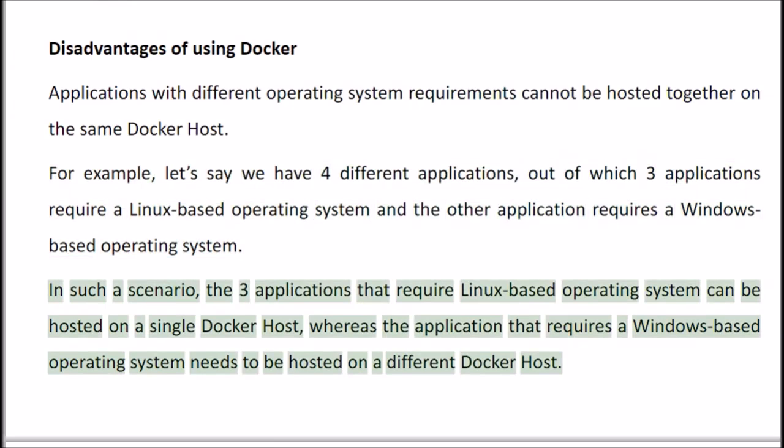In such a scenario, the 3 applications that require a Linux-based operating system can be hosted on a single Docker host, whereas the application that requires a Windows-based operating system needs to be hosted on a different Docker host.